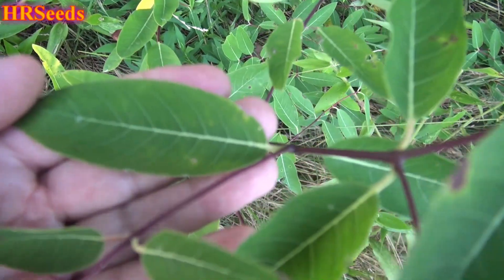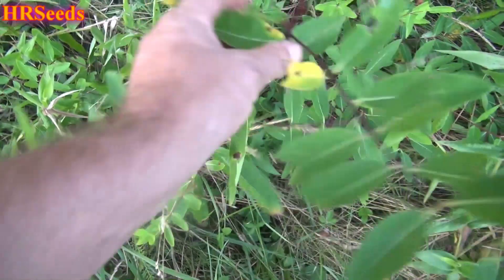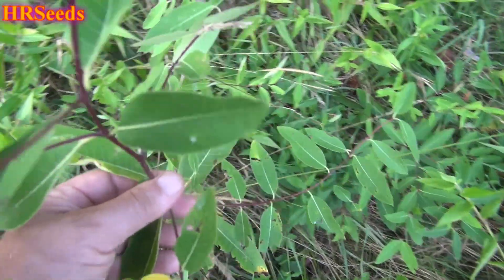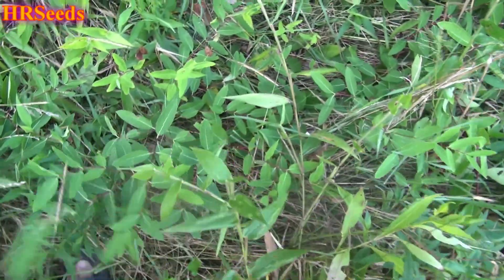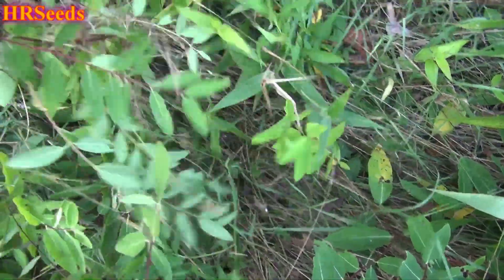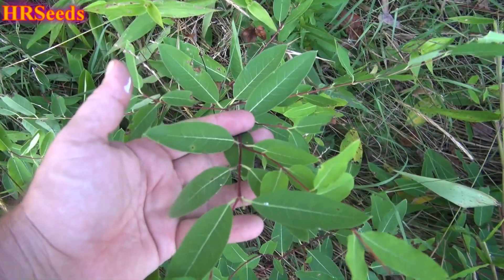Let's take a closer look at it. You can see the stems are very dark. I don't think this is a bush or a tree — I think it's a plant, because they mow this area at least a couple times a year, so this is already pretty big for something this time of year. Here's another look at another piece of it — it's all flattened down from the wind.